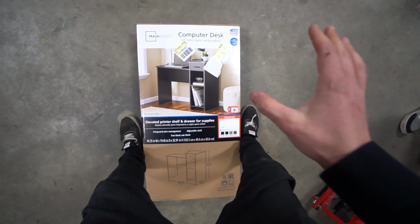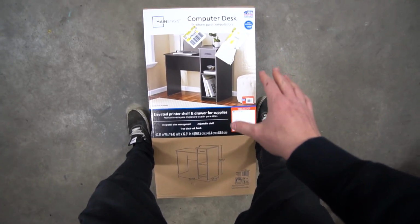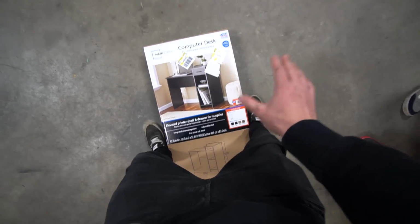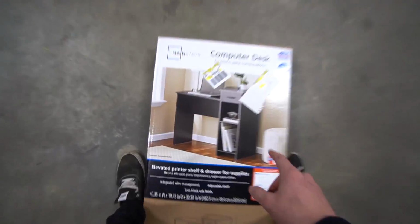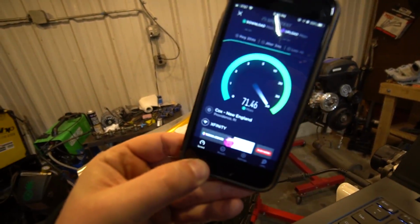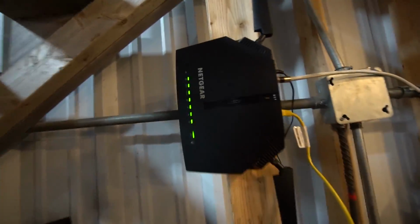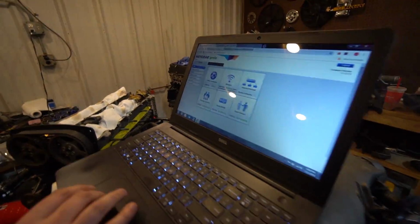This was the only small desk they had. We're gonna see how small this thing is compared to my long ass, but hopefully it's not too bad, dude. I know. Hopefully my legs will even fit in here. Oh shit. We got Wi-Fi? We got Wi-Fi. Yes. Ripping too. Oh yeah. I ain't giving no one the password. Hell yeah. Best shop mod yet. We're good.